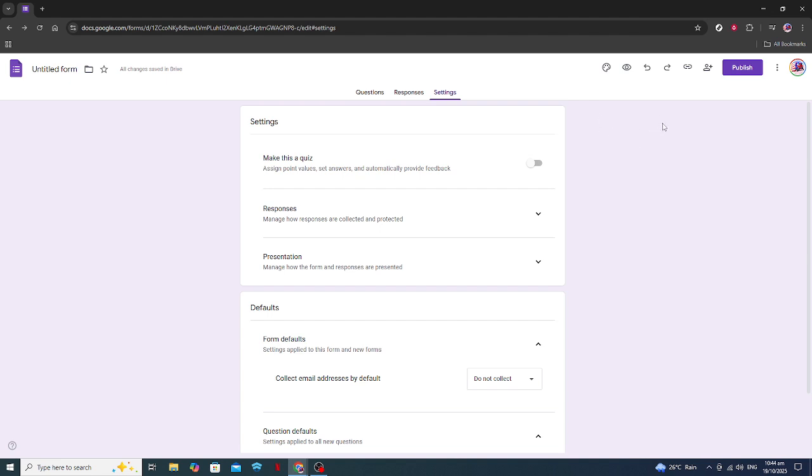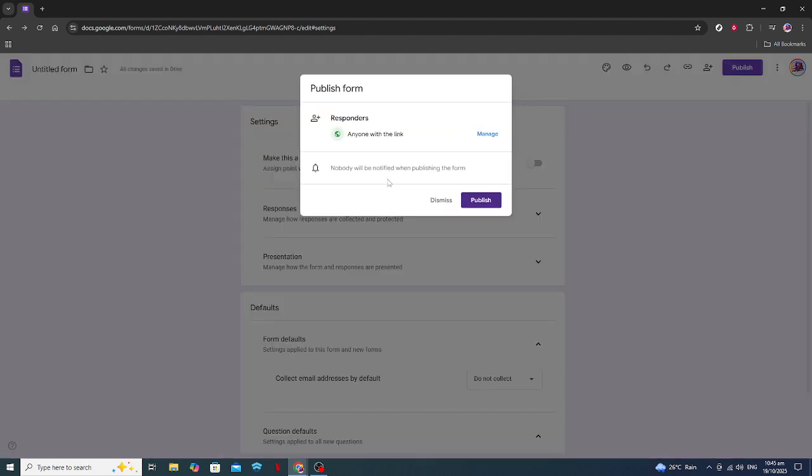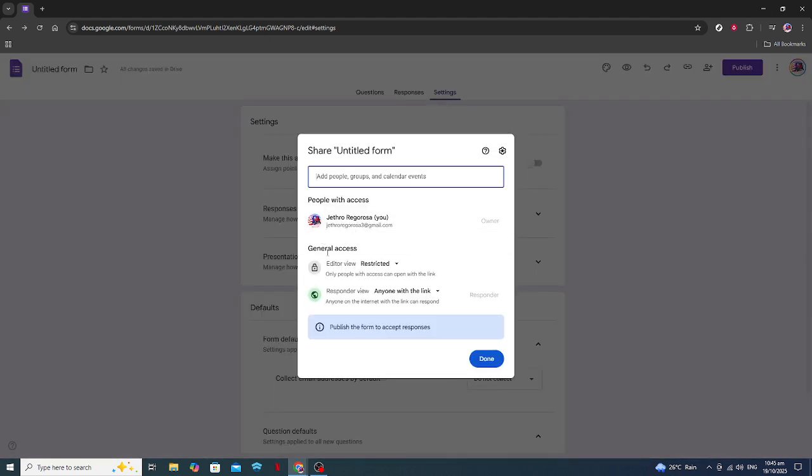Here, you want to focus on the section that deals with who can fill out this form. By default, Google Forms restrict access to users within your organization or institution. To make your form public, you need to uncheck the box that says Restrict to Users. If you're doing this on a personal Google account, just ensure that no organization restriction is applied. This change ensures that anyone with the link can access your form and participate.